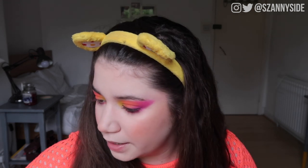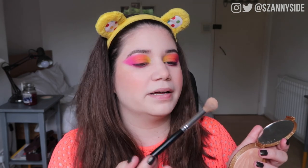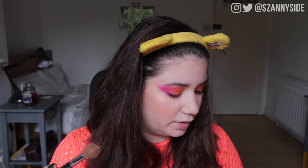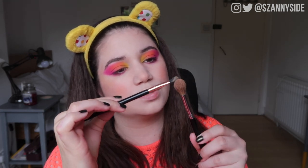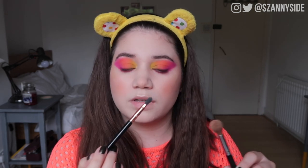Moving on — this is the Champagne Pop highlighter in a limited edition packaging but the same color. I'm going to use the Blank Canvas Cosmetics f28 highlighting brush, generously swirling it around so I have loads of highlighter. Depositing a bit here, there, everywhere. I wonder if I can dip back in for my eyes — probably not. Before blending it in I'm going to take a smaller Sigma E47 brush and take some product off to apply in the inner corner — that gold goes beautifully with the yellow.